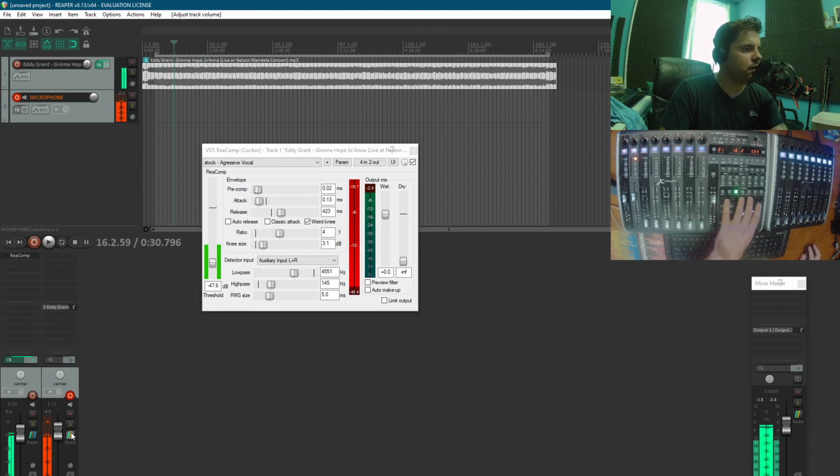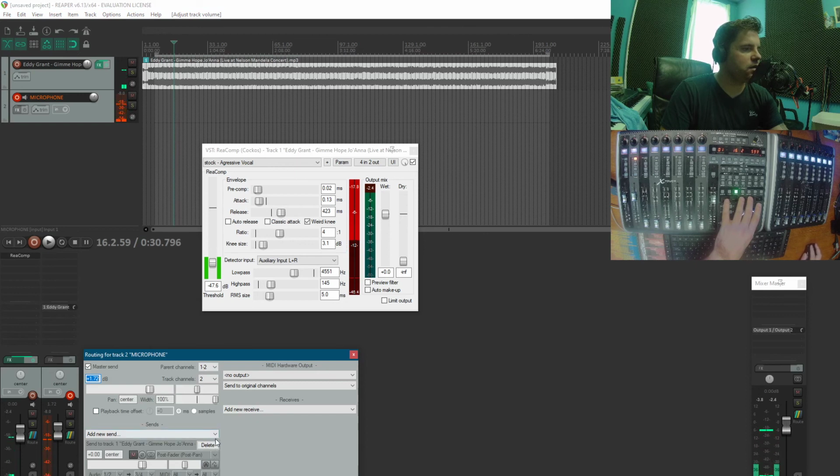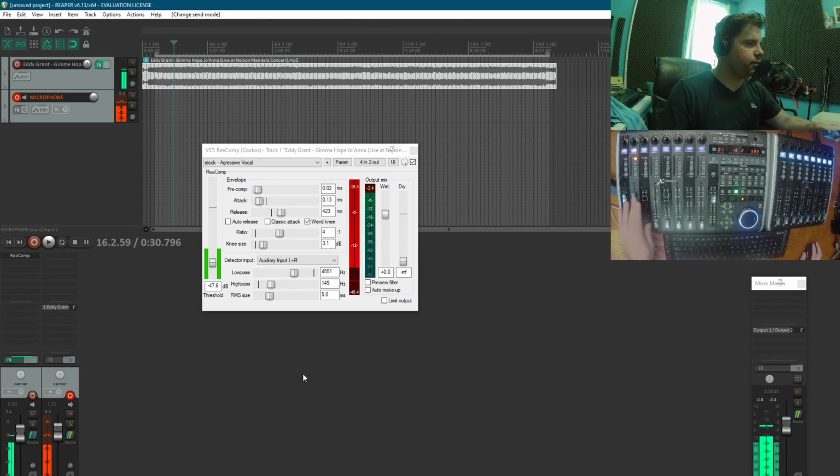So that's why it is urgent to put it on pre-fade. And if I put it on pre-fade, that is working even if I am moving and adjusting the fader, the trigger fader, which is the microphone fader.